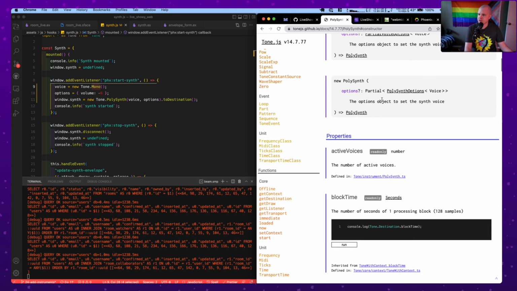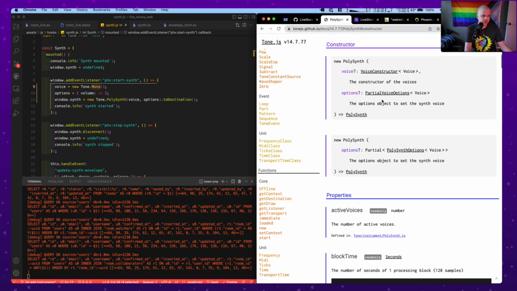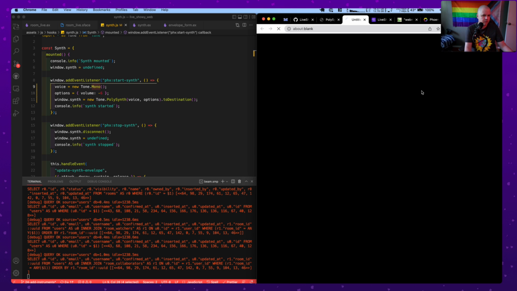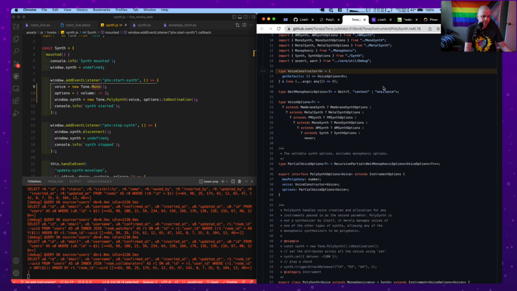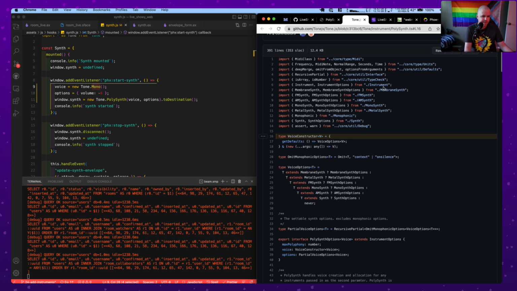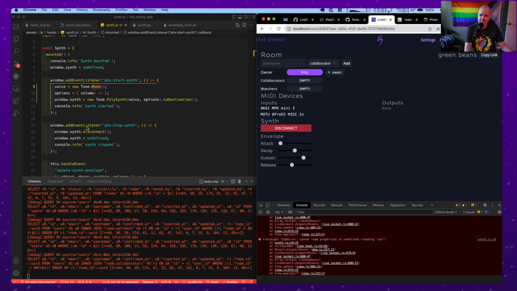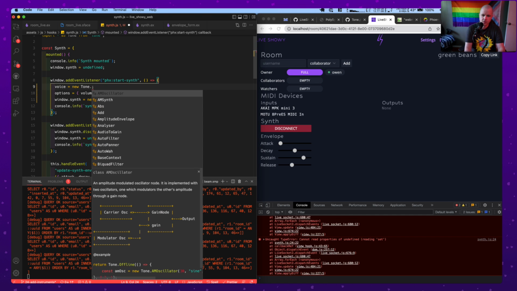I do wish there were a few more examples in Tone.js, especially for construction, because I don't know exactly what I'm supposed to be able to pass in here. Voice constructor is a voice. Tone dot what? What do we have here?